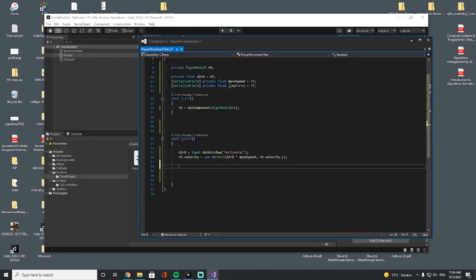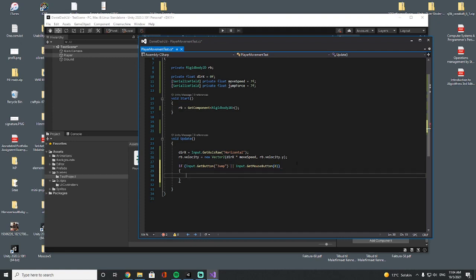So for jumping, let's say if input dot get button jump, or let's just make it more friendly, input dot get mouse button, and let's set this to 0 because that's the left key, yeah, left key.